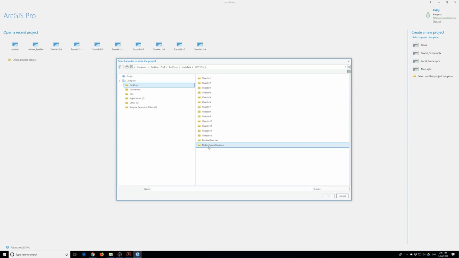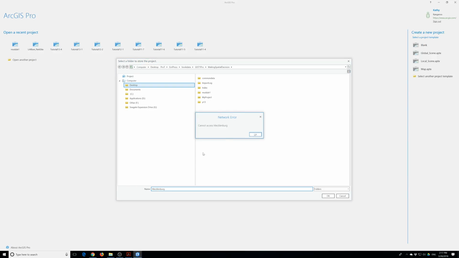Okay, making spatial decision. And in my project, it already has a project. And this one I will name Mecklenburg. I'm just putting this folder then.